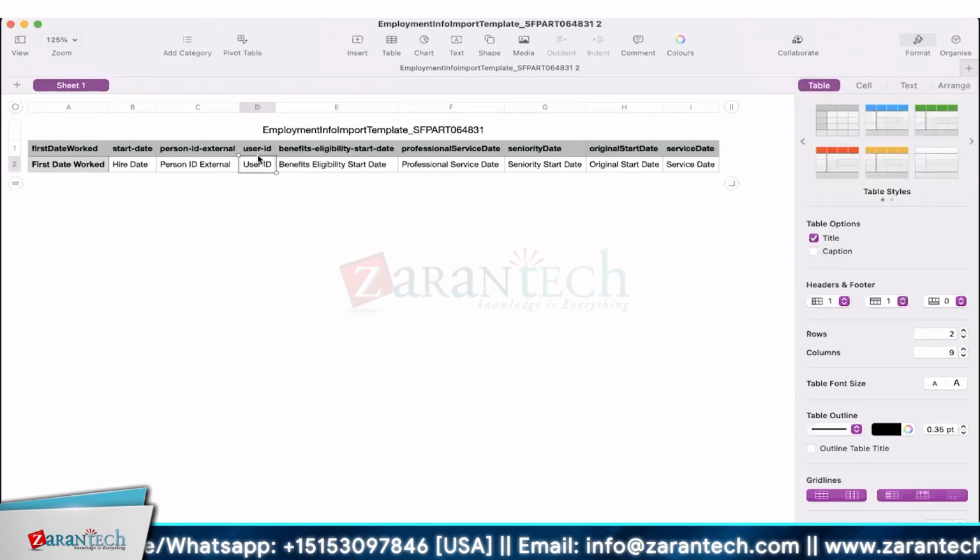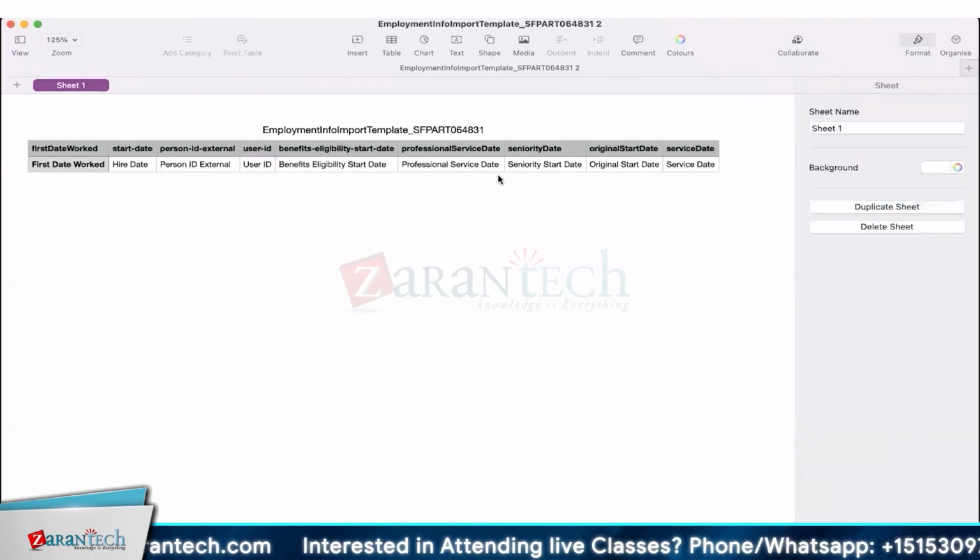Generally, we expect employee ID to be in the first place, and against that employee ID we have some data being maintained. But here, the flexibility is that I can choose my fields, and second, they can be present in whichever order, not a big problem. Even if the user ID column is in the first place, the middle, or at the end, anywhere, it gets imported. That is what the employment details file looks like.